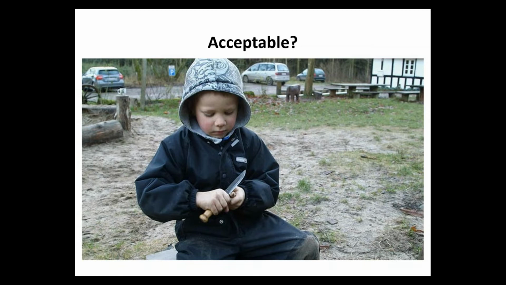Sarah, what's your immediate reaction to that picture? Well, my first one is, how sharp is that knife? Yeah. It's so close to his hands. And then I was thinking, okay, he's alone. Where are the adults? Where is the adult? I mean, he's outside. Who knows? He looks like he could run into the car park at any point, completely unsupervised. And then I also thought, is this his first time using a knife? Because the way he's holding it maybe suggests it could be, or could not be. And then I was thinking risk assessment. We love our risk assessments, don't we, Sarah?